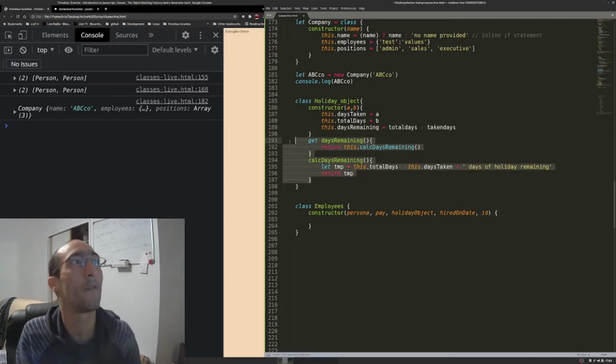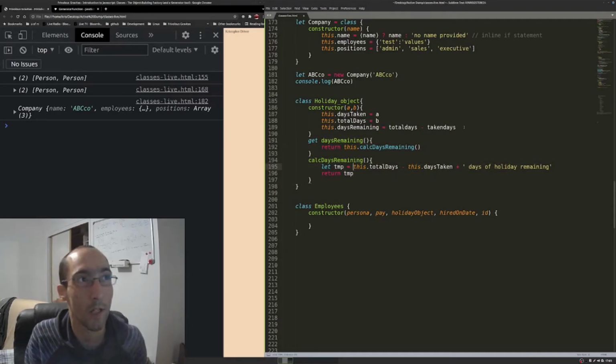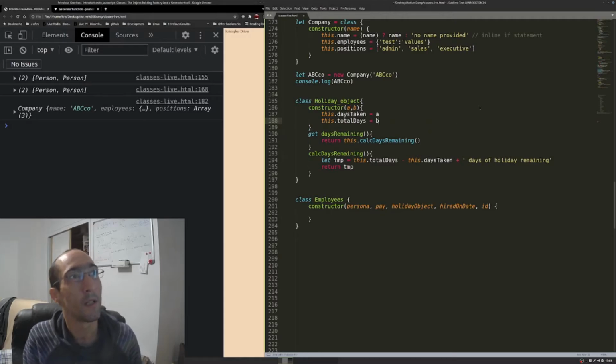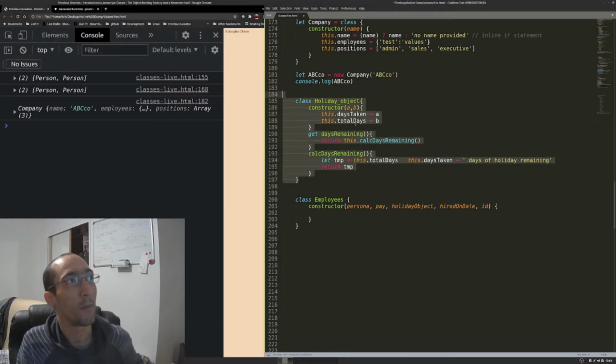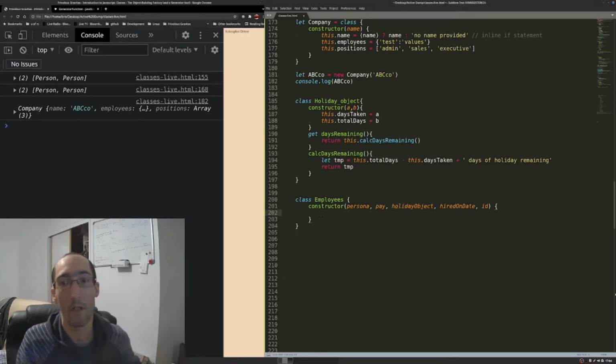And I find just practicing things over and over and over again is the best way to learn them, because sometimes things don't make sense. You just have to deal with what you got. So yeah, that's my holiday object. I'm going to create an object that does holidays, so now I can plop an object directly in there without having to build it every time. So that was nice and quick.